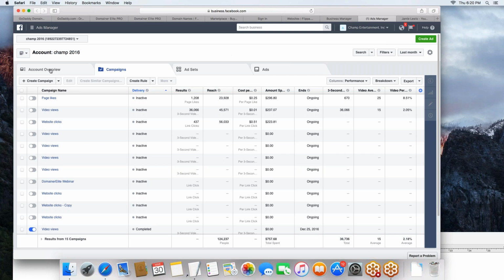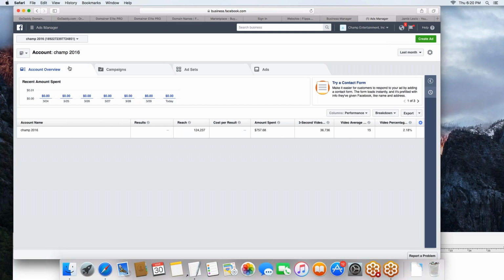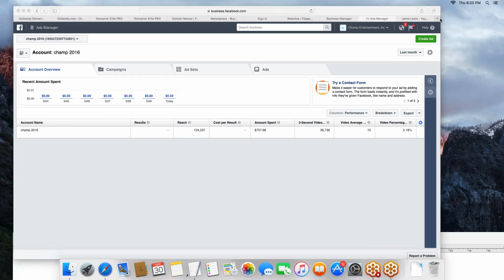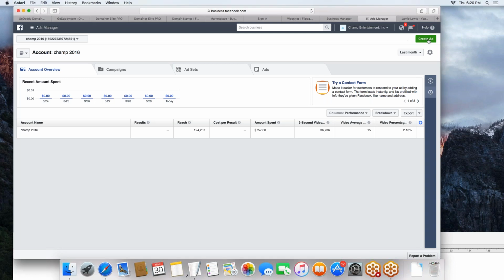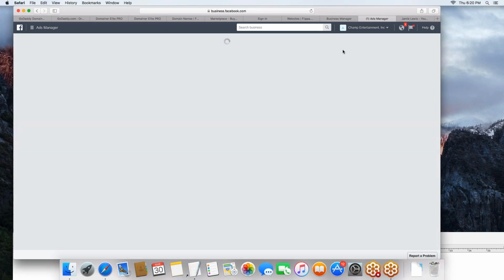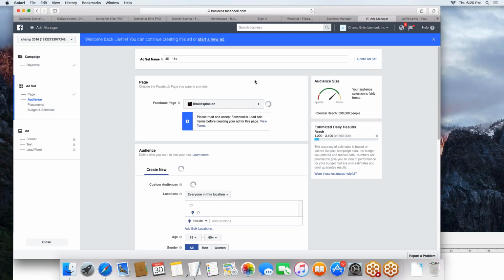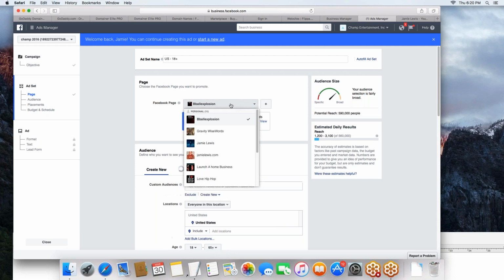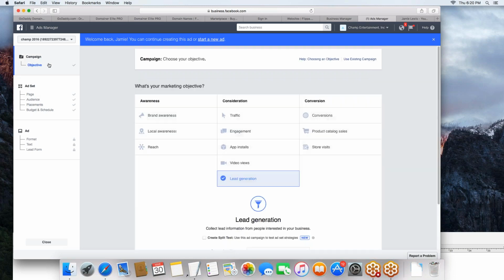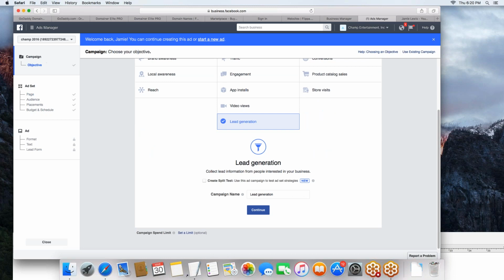So that's the idea, like you start off here. Where do you start off? It's covering up my button on the side. All right, so you click on create ad, right? And then it's going to ask you these questions. It's very, very self-explanatory. Like, hey, what page do you want to do, right? I would put in my Jamie Lewis Cash page, right? I'm actually skipping a thing. I need the objective thing here in the corner, right? What it did was it skipped ahead.